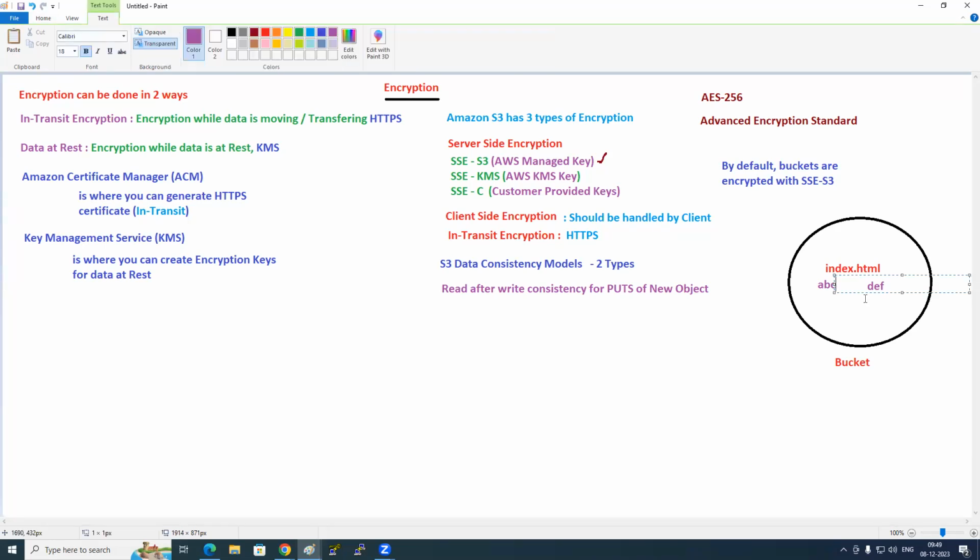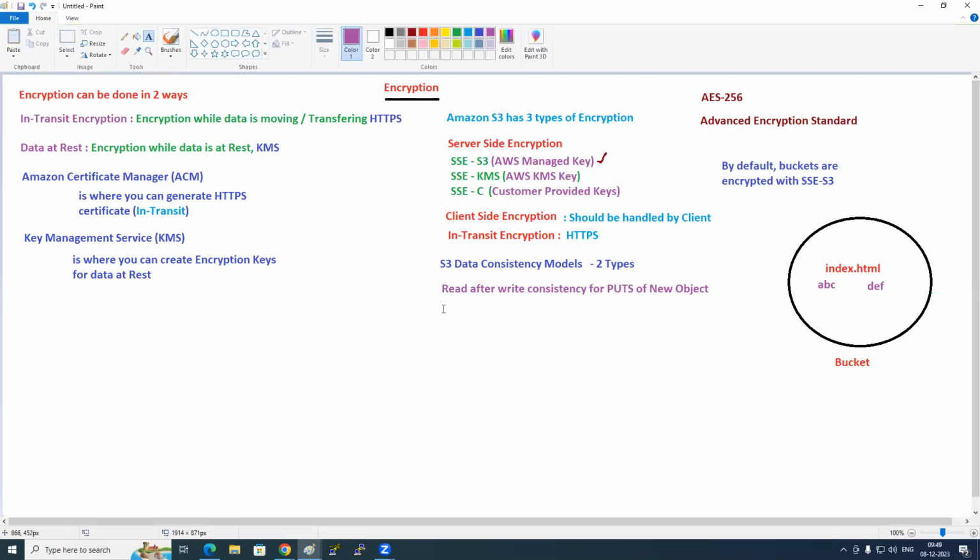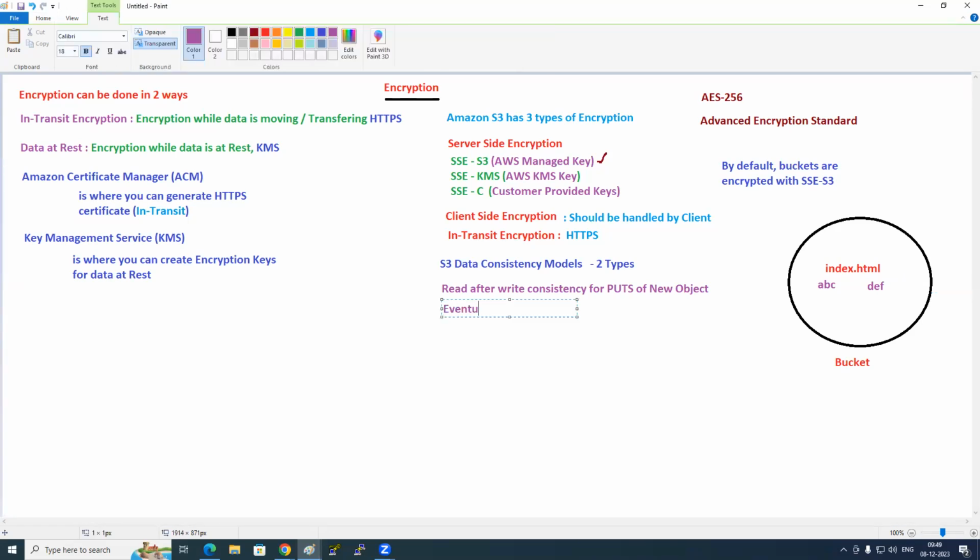I'm overwriting the puts and deletes. I'll write and then you try to read. Eventual consistency for overwrites of puts and deletes.